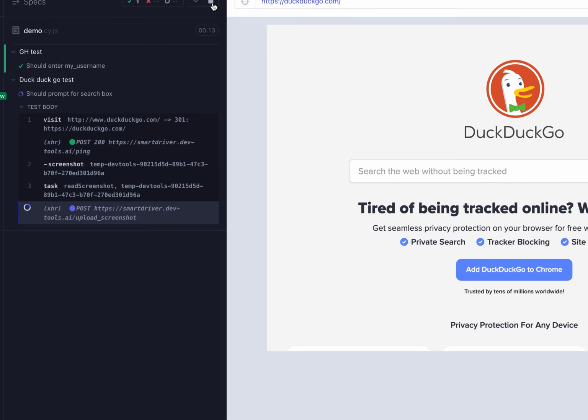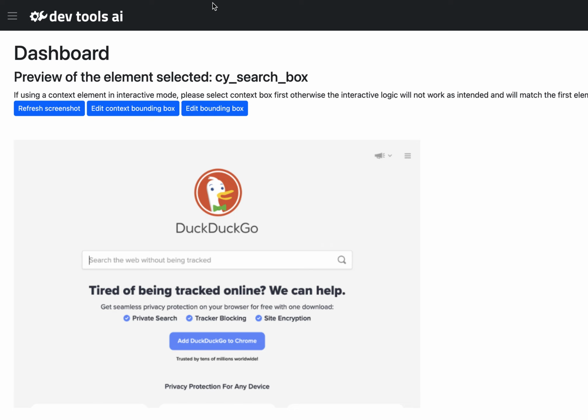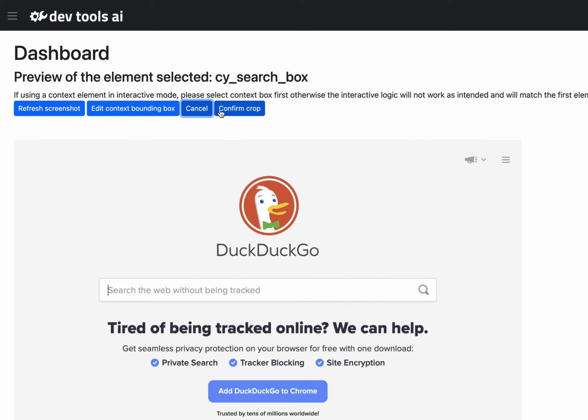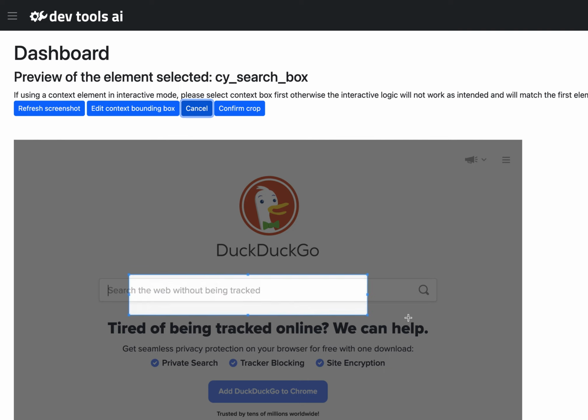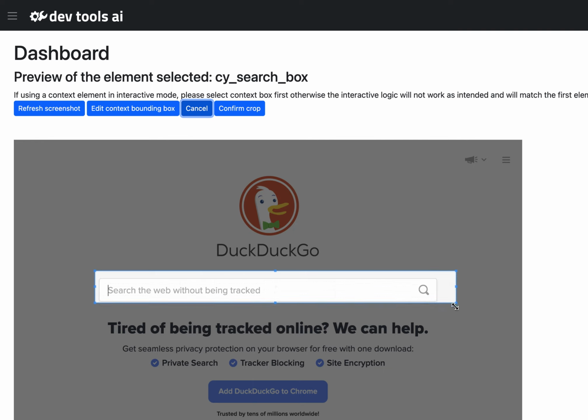So hopefully it's going to search for hello world, and then it's going to validate three things, but it looks like it couldn't find the search box. So I will... Now I don't know if I should use the context bounding box or the bounding box. I'll just use the bounding box since there's only one on the page. I assume that's what I'm supposed to use. I don't really know how broad I should go. Should I go really narrow or should I go pretty broad so that it has visual clues? I don't know, but I'm going to go broad.